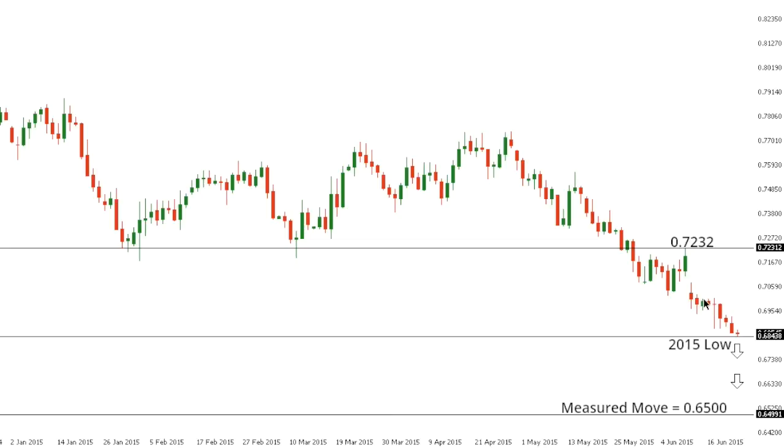Kiwi dollar. So Kiwi continues to extend declines, with the market breaking to another 2015 low and now approaching next key figure support in the 68 area. At this point, any rally should be very well capped, with 72.32 coming in as the key resistance point on a short-term basis. Looking for deeper setbacks, a break below 68 will expose a measured move downside extension towards the 65 area. Only back above 72.32 will take the pressure off the downside.